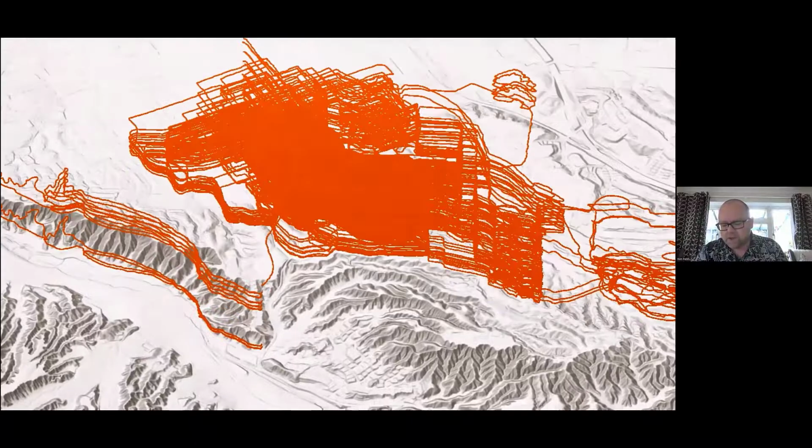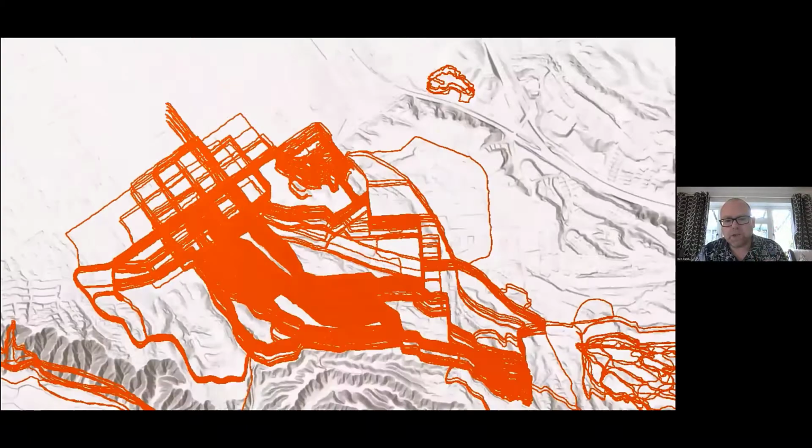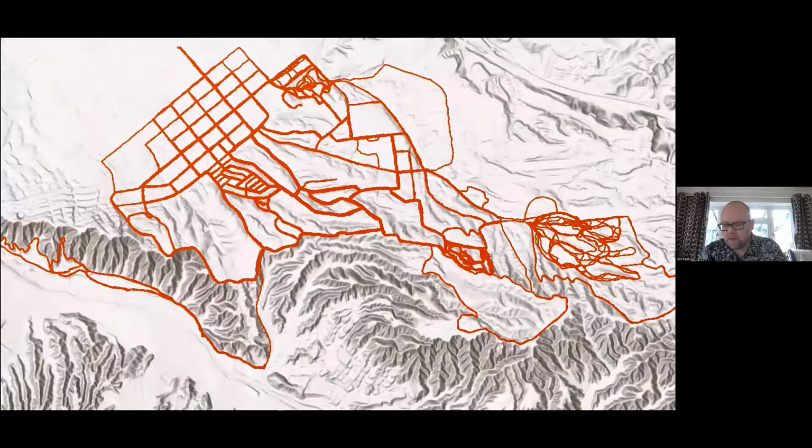This is an experimentation with 3D space-time cubes, but I decided that I would never show anybody this abomination. It's hideous, and 3D is really hard and often gets in the way, and that's what I think has happened here. It is all the data. It's too much. The only thing it's really good for, I think, is showing the need to curate the data, to find the story amongst the masses of movement data.